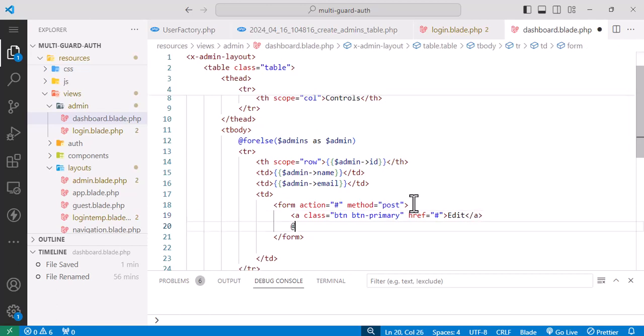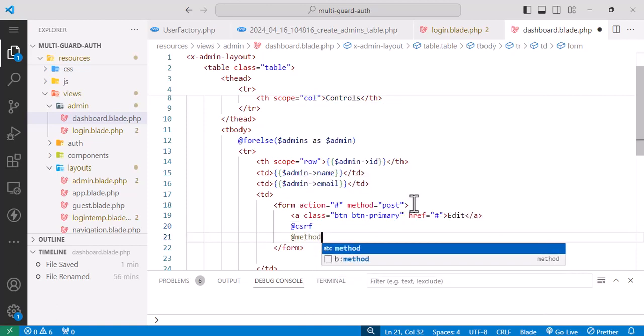And let's put some array. Let's put method.